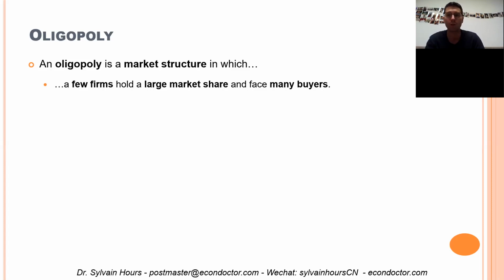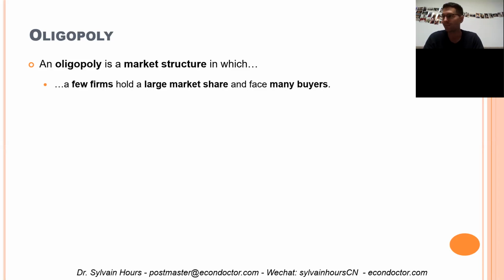Even though there are 204 firms in this market, since just 4 of them hold most of the market share, this would be considered an oligopoly. So be careful. Sometimes you will see books that say an oligopoly is a market in which there are a few firms. It's not precise. It's usually true, but it may be the case that there are a few big firms and many, many small firms, and this would still be an oligopoly.